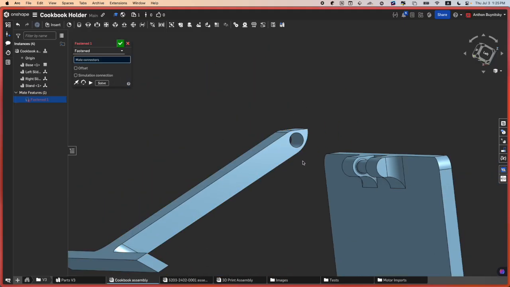Or two, you hover over this face with your mouse, press and hold shift, and then if you move your mouse off of the part, you should see that you are able to select all of the different locations that Onshape allows you to select for a mate.